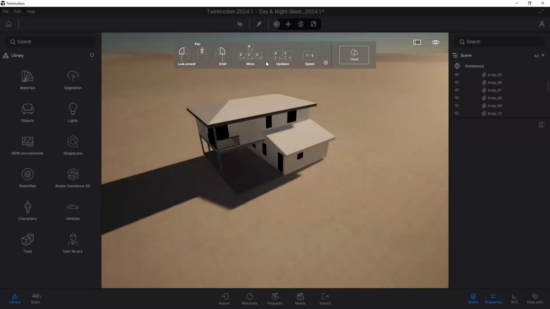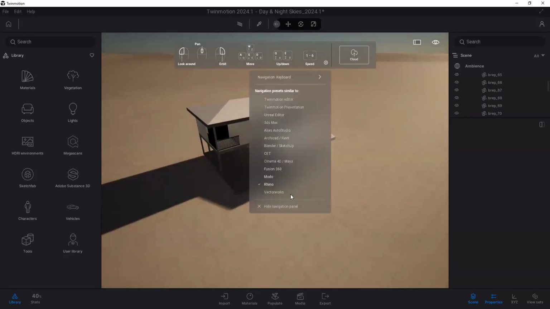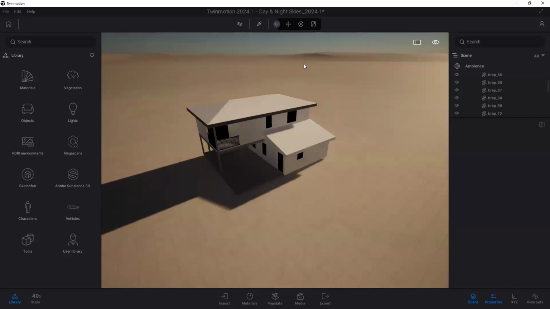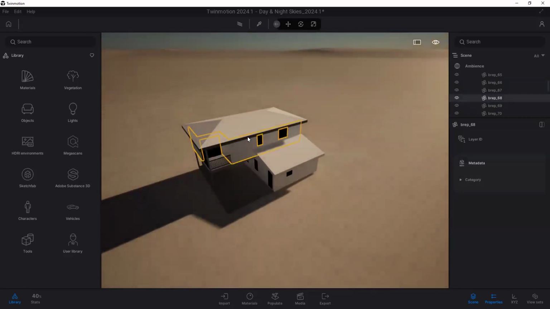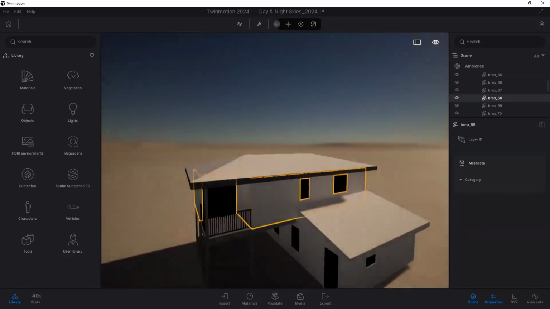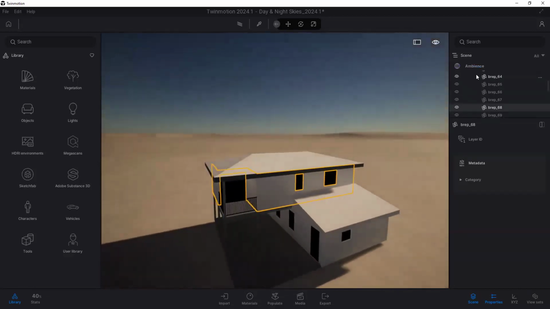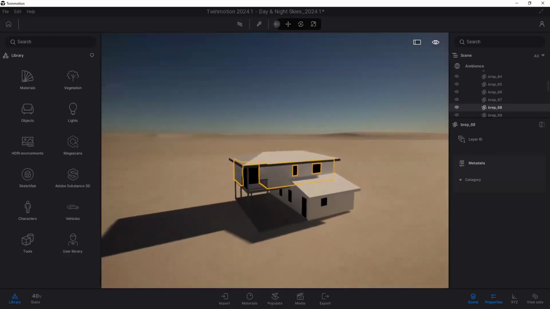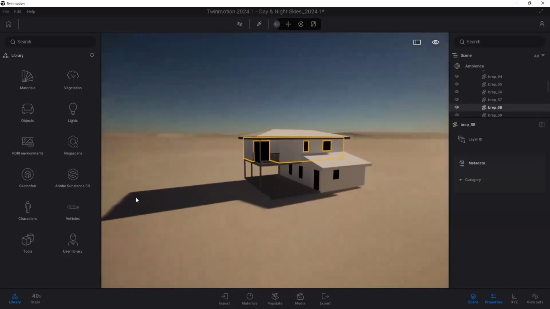However, as you can see, it does get in the way. So I'm going to go ahead and hide the navigation panel. You could always bring it back up if you need to by clicking on the eyeball, and right at the bottom here, you click on show navigation. Let me go ahead and readjust the camera there. I'm having a hard time right now just looking at the model because the time of day is kind of like a sunset.